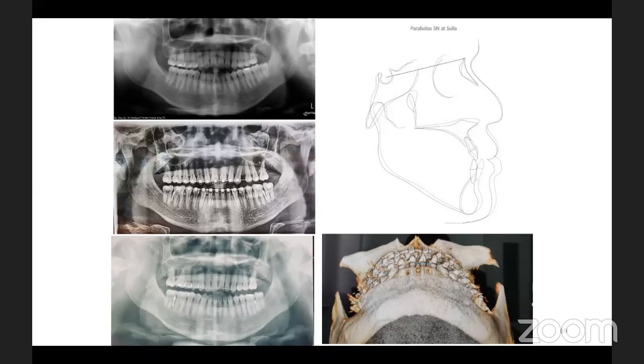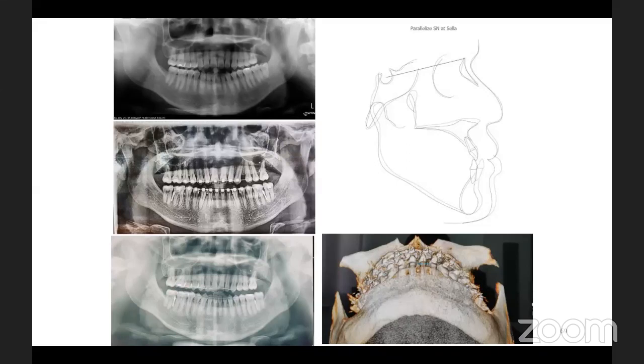One more question reminded me: why couldn't I have used high torque brackets on the lowers to avoid the retroclination? Unfortunately, in Cambodia, we don't have those prescription brackets. Variable prescriptions are not available. You have to buy a whole set for it. You can't mix and match brackets like probably you can do in India. If I could, I would definitely use high torque brackets on the uppers, as well as on the lowers in this particular case, because I was retracting them.